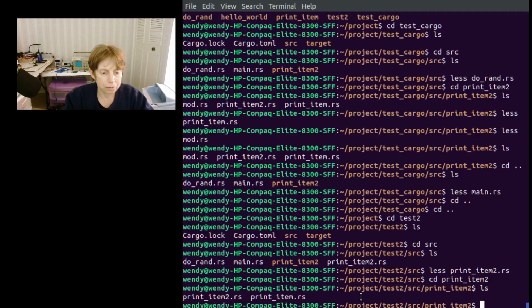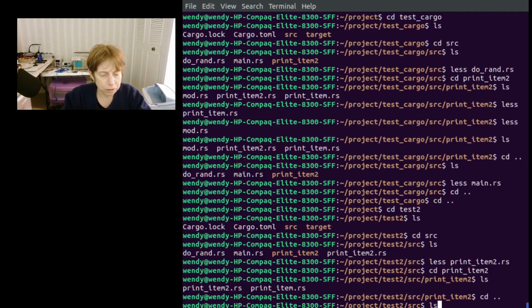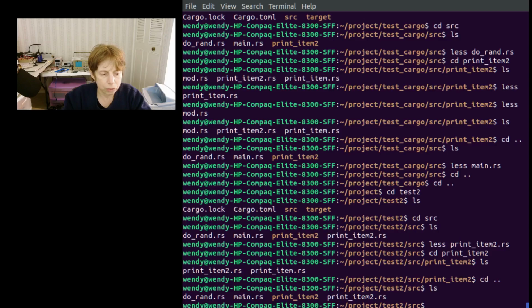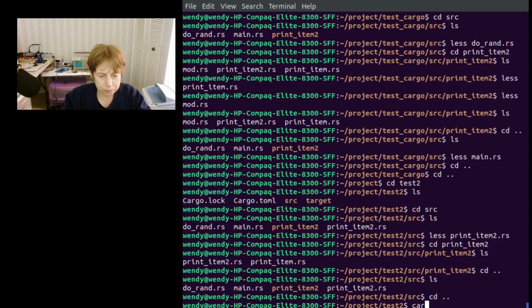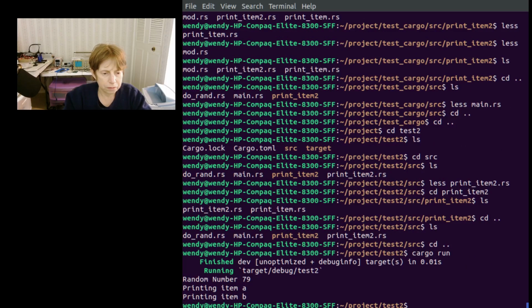The nice thing about the old way, where you had it in the mod.rs within the directories, was that it was very neat. You didn't have to have a bunch of files running around in the main directory. But they are both accepted. Either of them will work. And just to show you, it runs.